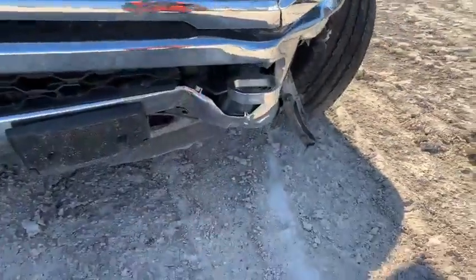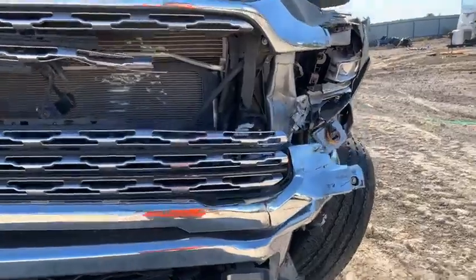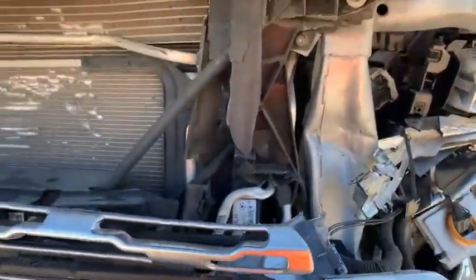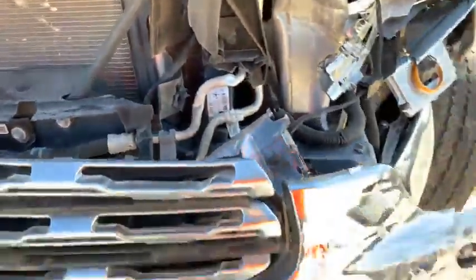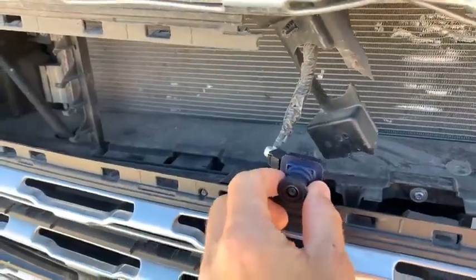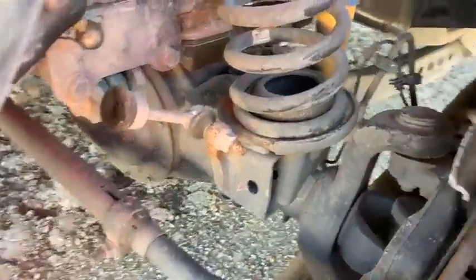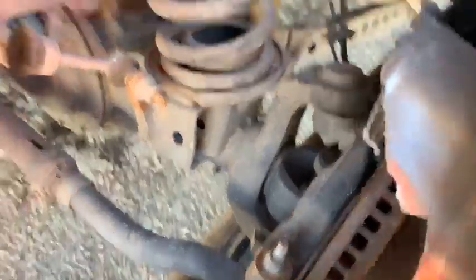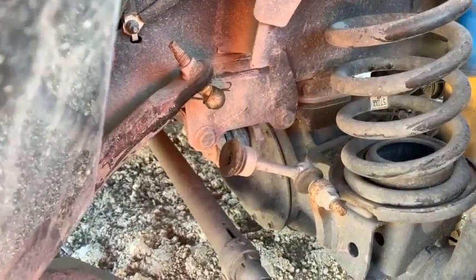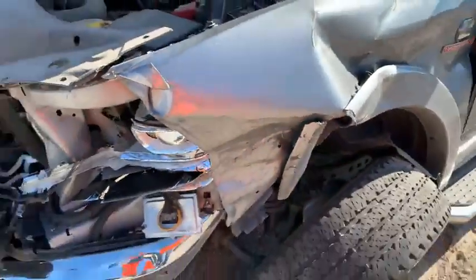Backing up a little bit — everything's pretty obvious. Bumper, grille, you can see the damage back into the core support. The coolers, condenser, looks like some lines here — I think that's probably to the power steering cooler. Obviously the lamps, looks like a camera right there just hanging out. And then obviously the steering and suspension components. I'll try to get this in here — you can see the damage to the wheel knuckle area. That ball joint's not supposed to look like that, so you're going to have some steering and suspension component damage.